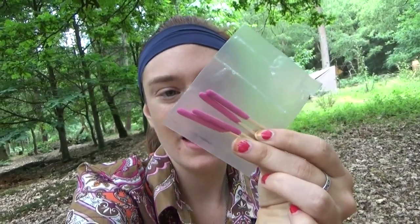So just then, to get the fire going, I used these matches. They're pretty decent. These came with the 24-hour ration pack that a good friend of mine gave me. John, we went to his off-grid place.